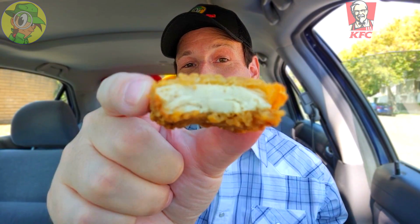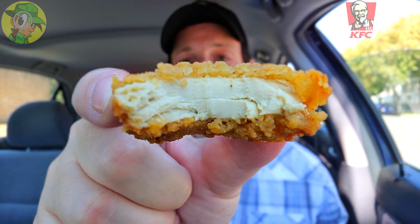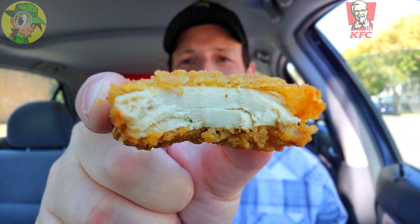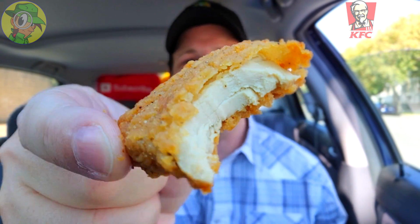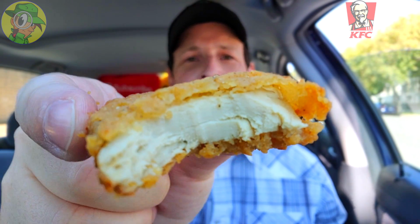It's definitely got the texture of chicken, believe it or not. Mmm, that's different. And what I mean by different is it appears to have a little bit more pull or chew to it compared to regular chicken, but the appearance of it, take a look at that on the inside, guys. That actually looks really, really good. Almost like white meat chicken, and you can almost see the individual strands and the fibers in there as well. And of course, the crispiness on the outside as well of the coating. The seasoning, it really just tastes more fried.